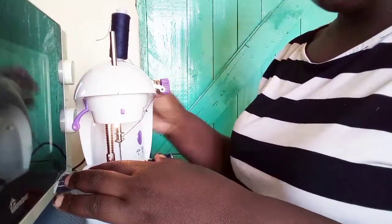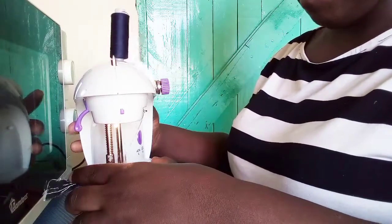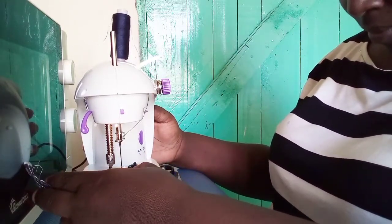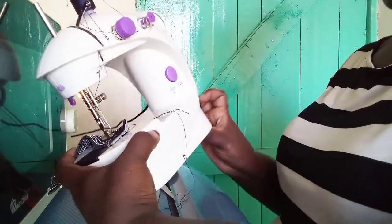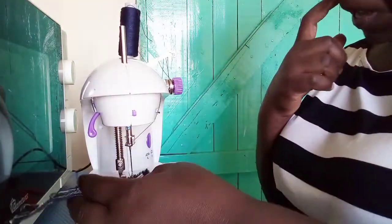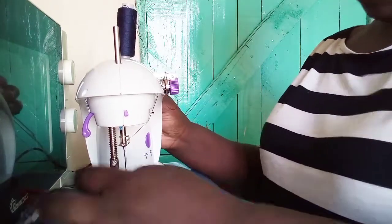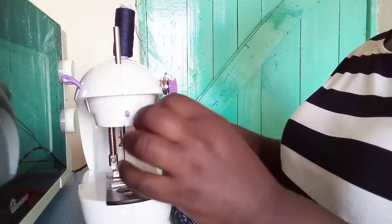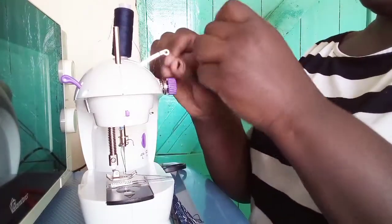Yeah, so I was trying to explain, I didn't have any other material because I had already made the pillows. And still, I really wanted to do this review because I had promised to do it. So it was sewing well, but the thread kept tangling. You see, it has the low and high speed. It was already connected and I decided to switch off the lamp light. So the thread tangled, unfortunately. I don't know why, but I managed to remove it.